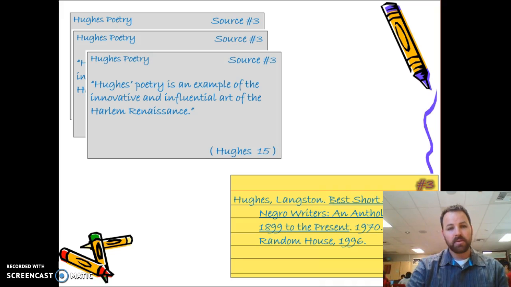I'm only writing down one note per card, and they each have a reference. Where's my cursor? There it is. They each have a reference to the third source card, number 3 source, which is this yellow index card here, where my bibliography is. In case I use any of this information in my essay, I'll be able to do a bibliography on my works cited page for it.